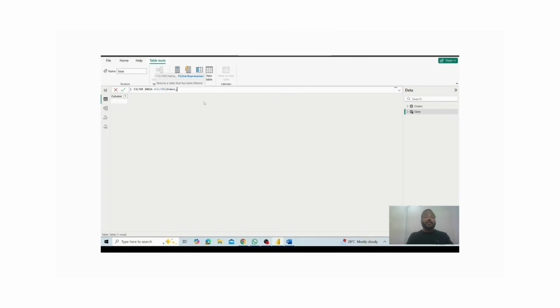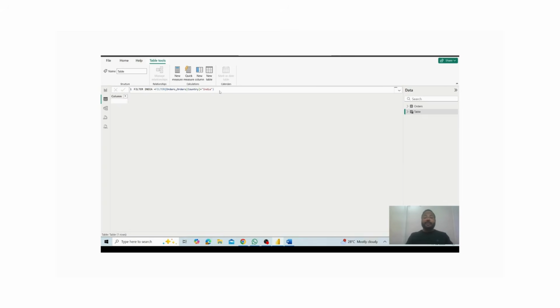So I say very clearly, I want to apply the filter on country column, where I have to select India. India is a string, a text, the reason I'm putting it under double quotes. So I close the bracket. In the orders table, I want to apply the filter on country column, where I have to select India.